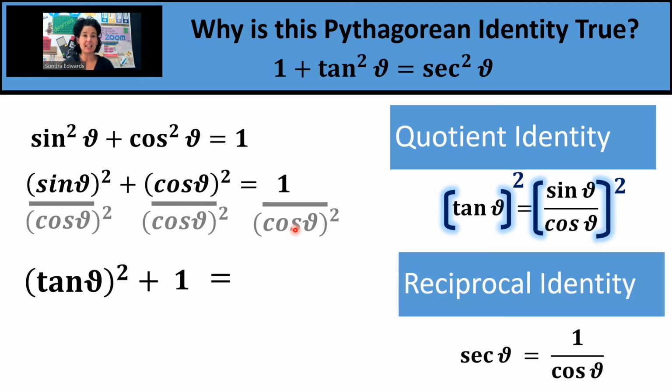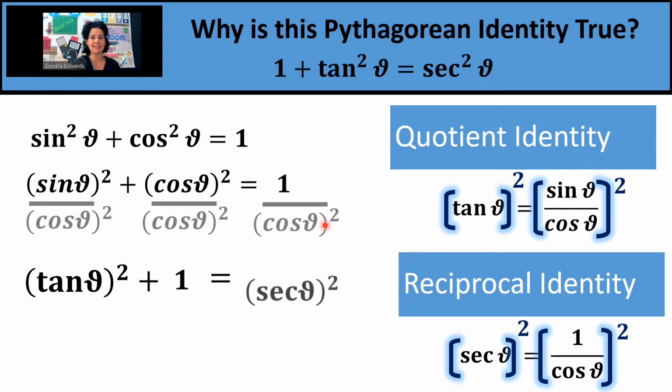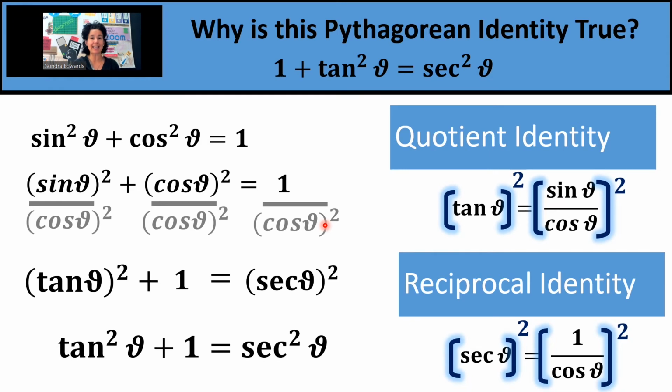Secant of theta is equivalent to 1 over the cosine of theta. So if that's true and we square both sides, the fraction 1 over cosine times 1 over cosine would be 1 over cosine squared. So we can replace that 1 over cosine of theta squared with secant of theta squared, and there we have the next Pythagorean identity. If we use that concise notation, I might rewrite it like that.